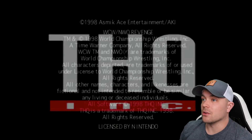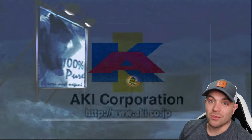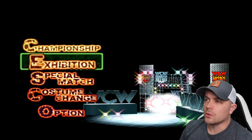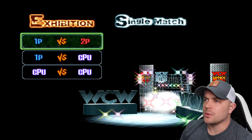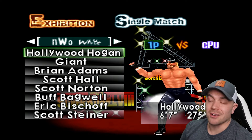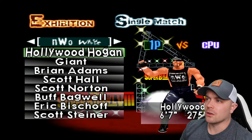The other thing I want to point out is we're in full screen — you can do this in each of your emulators by switching your screen size. A lot of them look even worse if you stretch them without going into the proper emulator. Let me advance in here. We're going to do the exact same thing we just did with the same characters. Going into exhibition — just looking at everything as it is right now on the screen, it looks crisper even on the letters and the background. I could barely even see the facial expressions or anything like that in the previous version. You can see it's just better across the board.